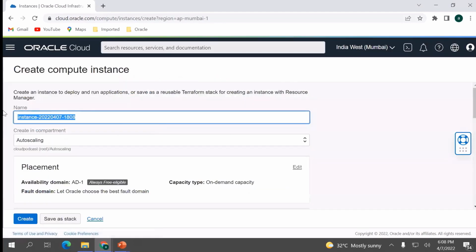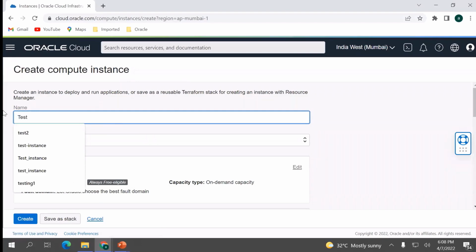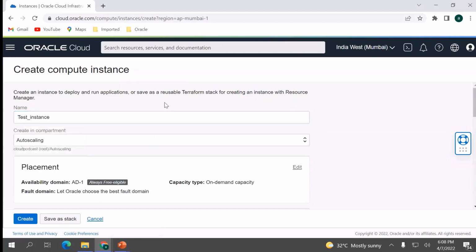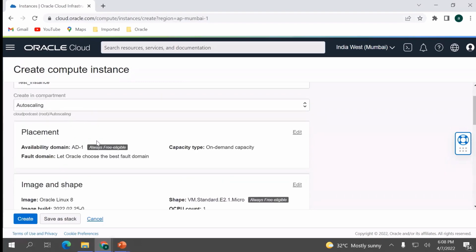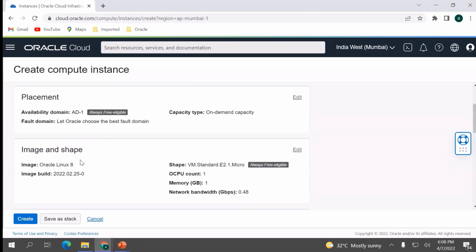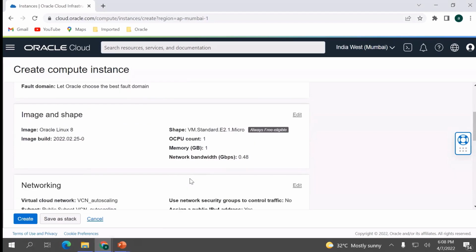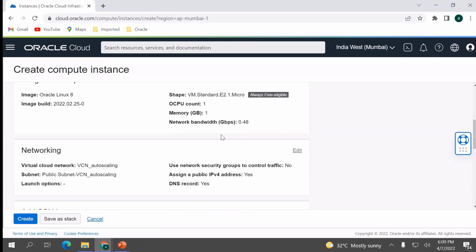Let's create an instance. Let's create a test_instance for this. Again, you can select the compartment. You can do some placement based on your requirement, which AD, capacity type, image. I'm just going to have it on the default ones. The image is Oracle Linux, and we'll have a free shape which is available.